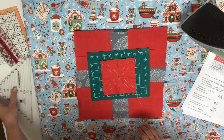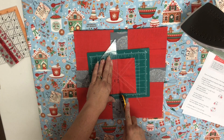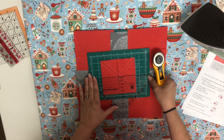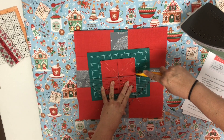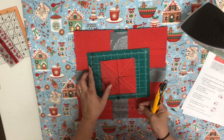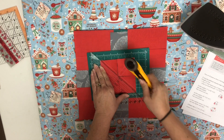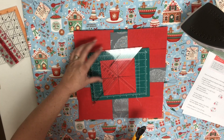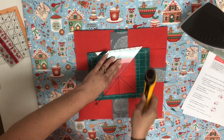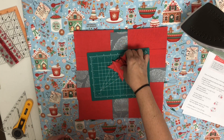When we take this to the sewing machine, we're only going to stitch the diagonal directions — not the up and down and not the side to side. We're going to stitch one quarter of an inch away from this diagonal line on each side. Then I took all the pins out and now we're going to cut on the up and down — you can do either direction first. We're cutting on all of the drawn lines. One, two, three, four, five, six, seven, eight.